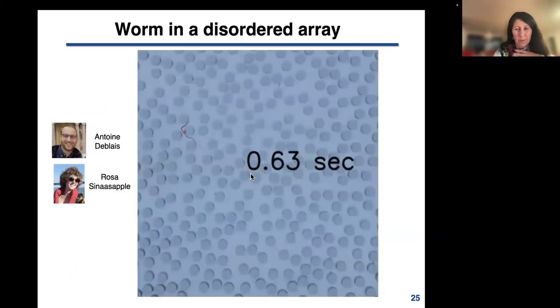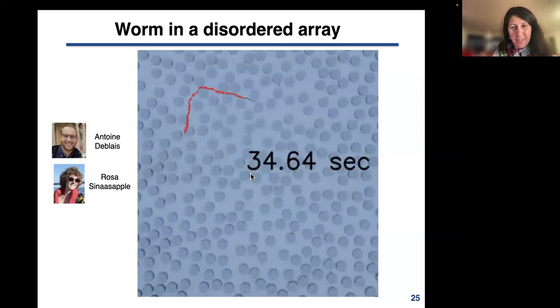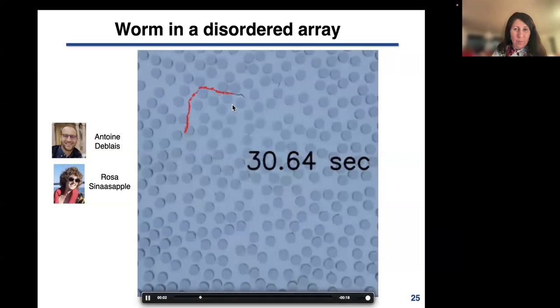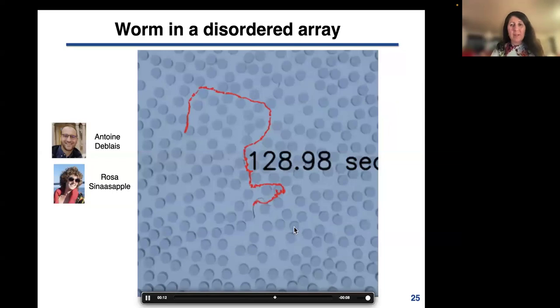So I would like now to make a break and show you the worms' behavior in disordered arrays, just to see how they move. As you can see, they find their way in this maze, and they find these channels between the disordered arrays through which they move. I'll show it once more. It's a bit short, but nevertheless, you can see that there are moments when it goes a bit slower, and moments when it goes more straight, like there are moments of hopping and trapping.